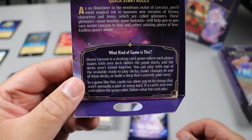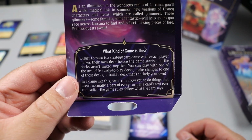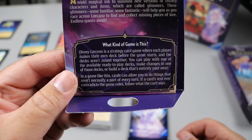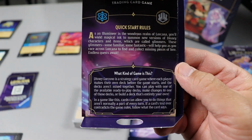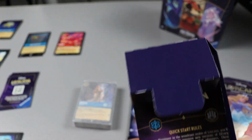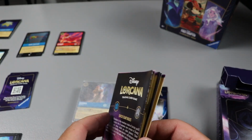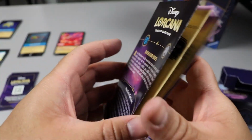In a game like this, cards can allow you to do things that aren't normally a part of every turn. If a card's text ever contradicts the game rules, follow what the card says. All right, so just pause there if you want to read. And this is for the starter deck. What else is here? It's some more instructions. I think this is the starter deck.